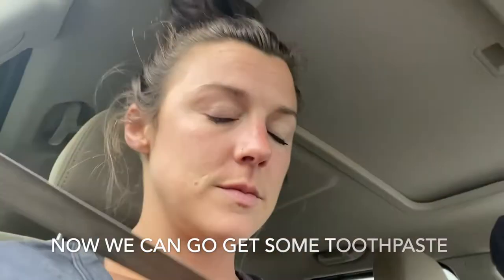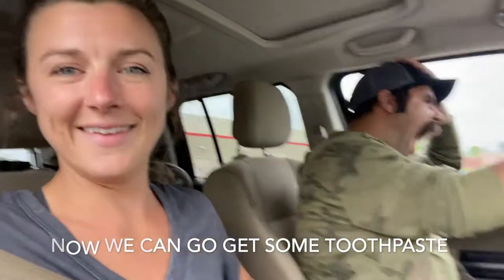You're buckled? Now we can go get some toothpaste. We gotta go get Cherokee first. Cherokee will be really sad if we don't pick her up on time — she was super worried about that. So we dropped Cherokee off at her dance class because now she's in the older dance class. The other dance class she didn't like because all the little girls didn't listen, so we put her in the older dance class and she really likes it now — the little tap and ballet class.